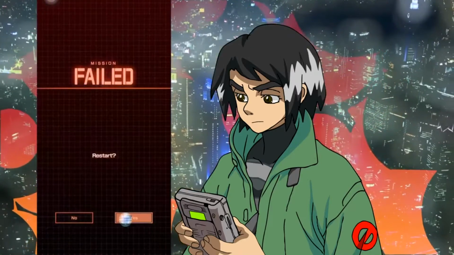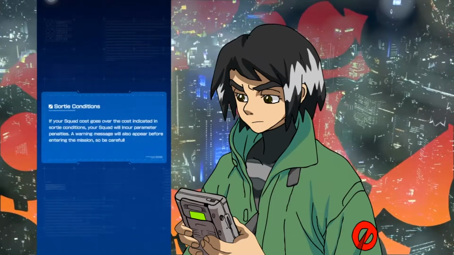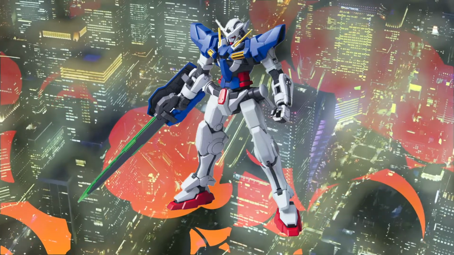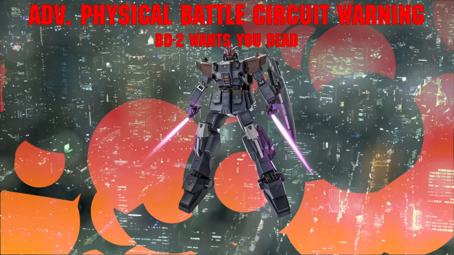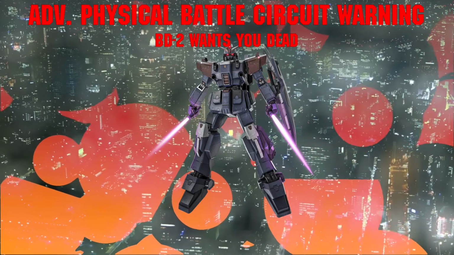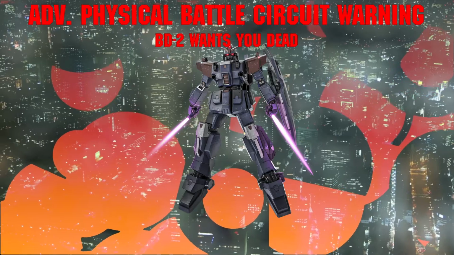Typically in most battle circuits, the final boss is the most dangerous enemy on the map. In this case, the final boss is the Gundam Exia. However, this Gundam Exia is not actually the most dangerous enemy in this battle circuit. The most dangerous enemy is actually the Grenade Crazy Blue Destiny 2. That's the one you actually need to keep your eyes on, and that's the one you're going to keep track of because it will one-hit kill you if you give it the time of day.